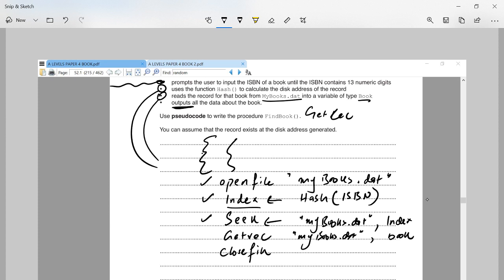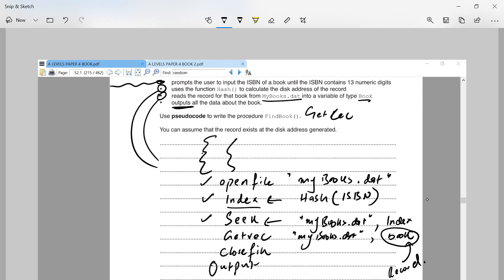Then later, after getting the record, you can output. Because we already know that inside this book, it's not just one single element. It will be a complete record.